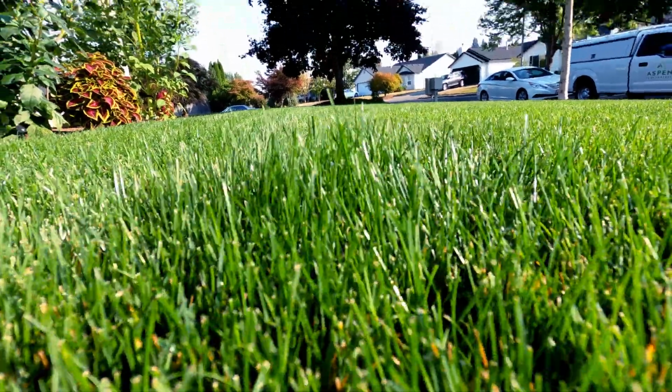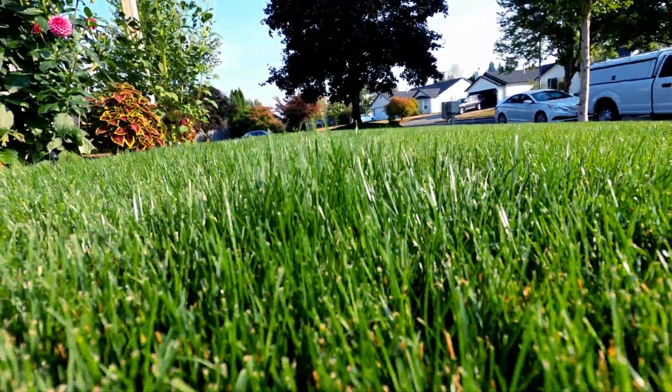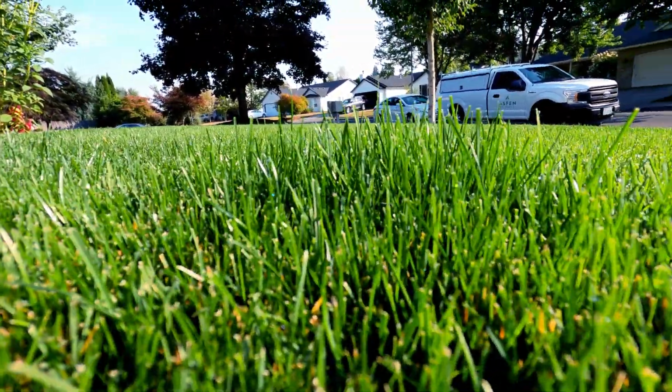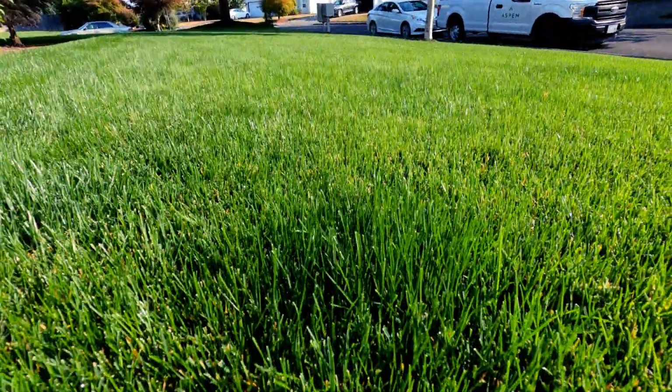So one of the biggest things I like to do right off the bat, as the soil temperatures are starting to come back down, is I like to go out and evaluate how the grass looks. And I noticed in the front yard, since it's been about 6 weeks since I put any fertilizer on it, that it was starting to look a little pale. I can see where the dog had used the bathroom and it was actually greening up instead of killing it and growing a little more vigorously. And that's kind of a sign that the turf could probably use some nitrogen.